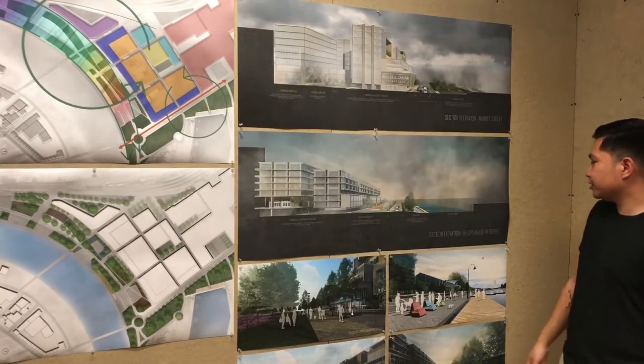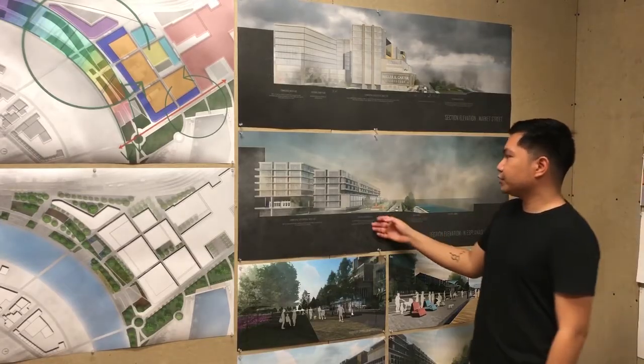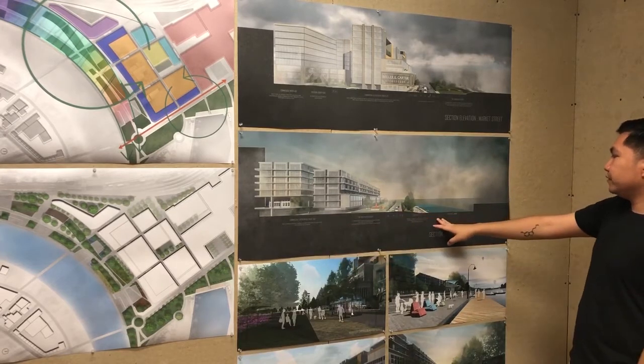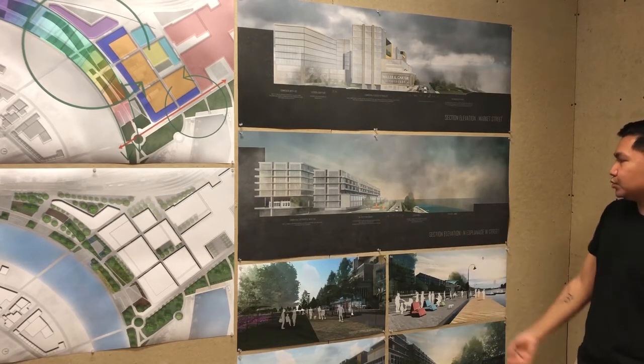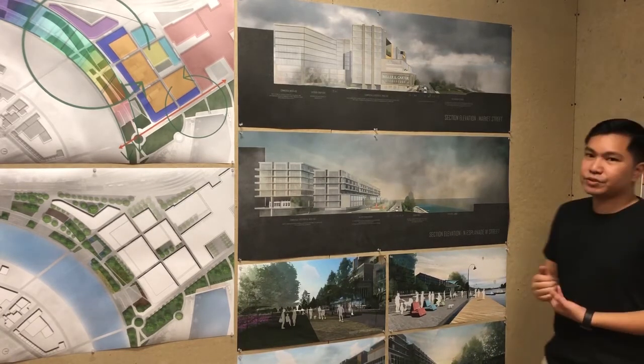So the second section is the section elevation on North Esplanade West Street. This shows the main spectrum garden, which I wanted to become the new landmark of the North Dee area. The color spectrum garden was inspired by the invention of the color photograph, where each garden will represent each color of the spectrum. And also the interaction between the commercial and residential mixed use, looking at the River Dee water, which is the interaction between the boardwalk. And this will be the less active traffic area.